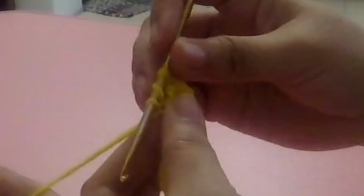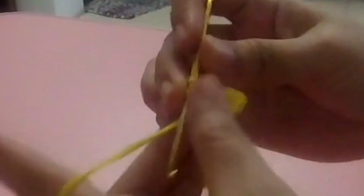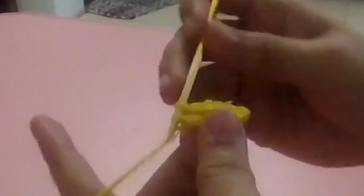So it's very similar to the half double crochet. So I'll show you again. So you turn your hook, insert your hook on the stitch, pull up a loop. You would have three loops. Pull up a loop, pull it through the first two, pull up another loop, and pull it through the last two loops. So again, we're going to do this on your stitches. For the double crochet, we're going to do it for two rows.